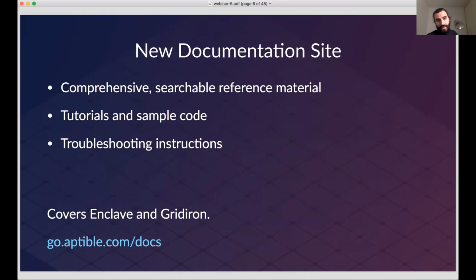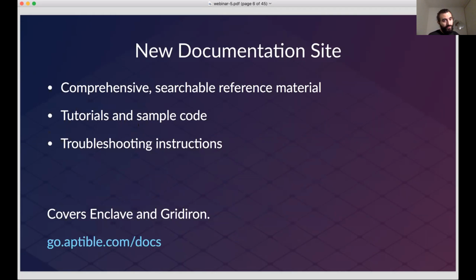Whereas before we had a number of tutorials and a Q&A, FAQ format, this new website has really comprehensive materials. If you want to dig deep into a particular topic, for example, if you're wondering how health checks work on Enclave, or what the various options for deployment are, the new doc website tries to be very comprehensive and explains how these things work, separate from how you can use them.